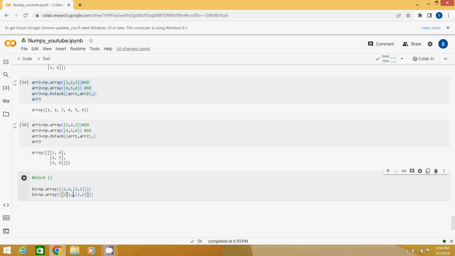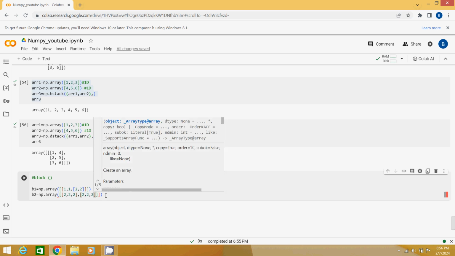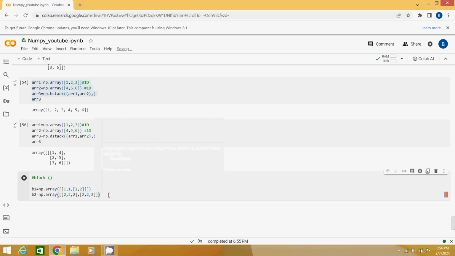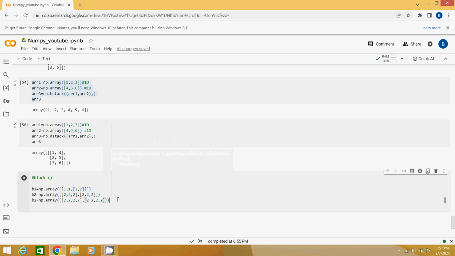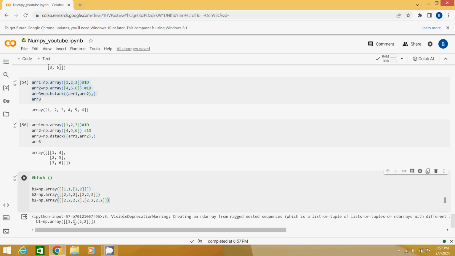Now we're going to create another array, so it's 3 arrays. We have multiple lists, and we are just going to increase the element size of the arrays. The dimensions are the same, we are not going to change the dimensions, we are just going to change the elements. It's already given in the docs, creating an nd array from the nested sequence. So based on the sequence we are going to create it over here.